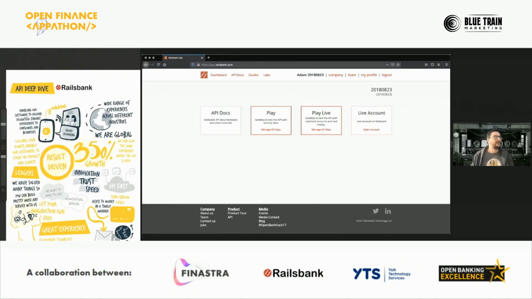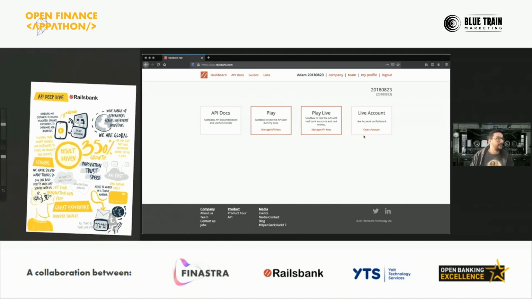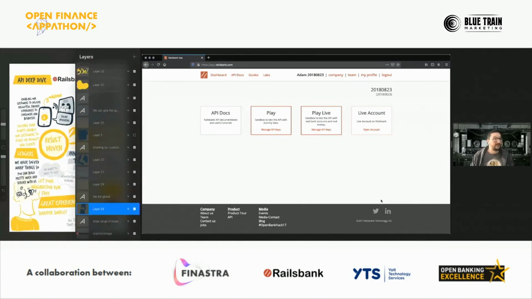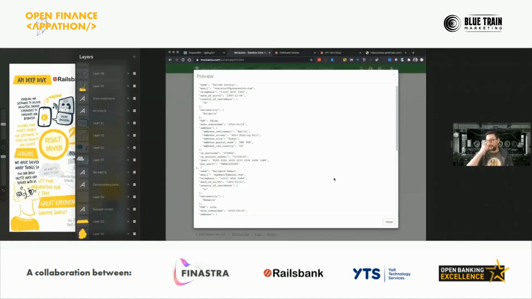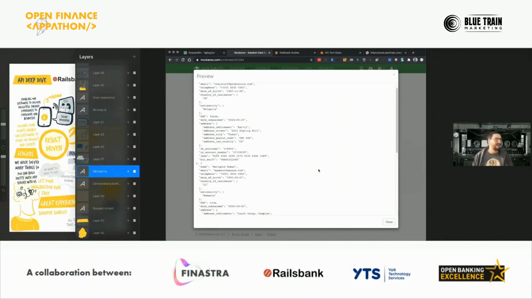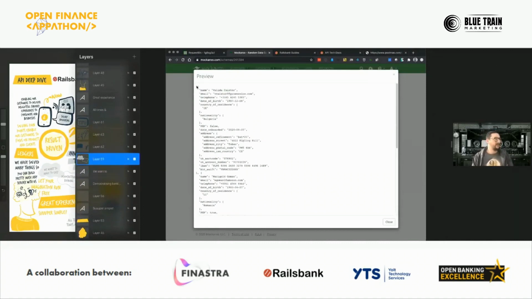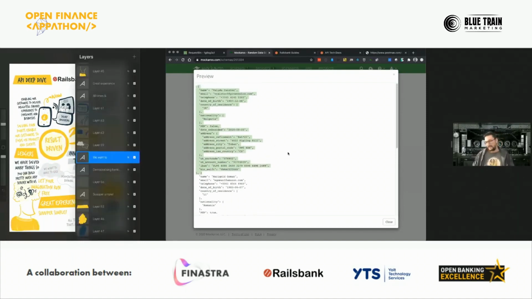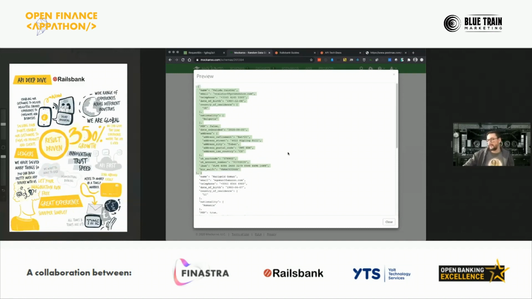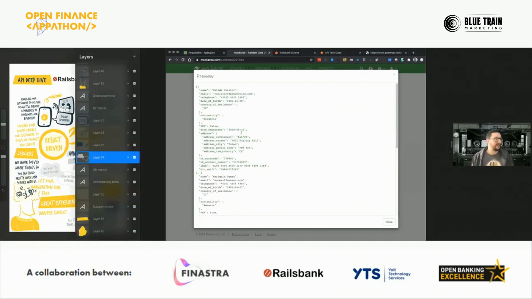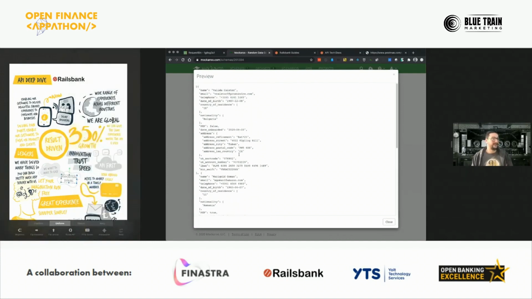But what we've got is some demo data here, just to show you that it's hopefully not just a fix, because I want you to believe that this is a live demo. So here I've created the model of an end user, except I've chosen quite a few. You can see lots of nice dummy data. Dummy data is not so good in Play Live ordinarily, because whilst we are below the compliance threshold, we do actually want to know who you're doing. But as this is a demo, I thought I'd just use some data here. So we're going to see similar data as we go through the demo, hopefully.